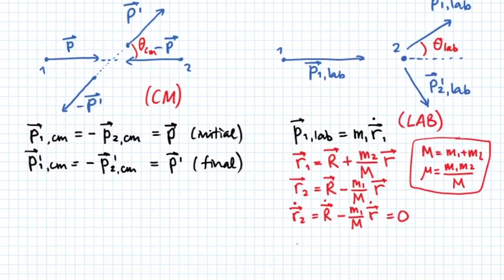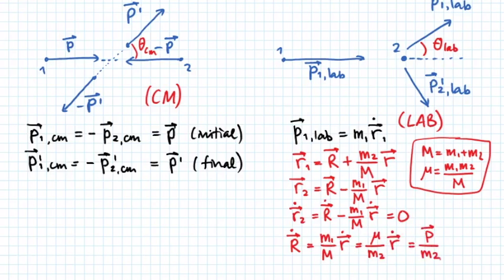Thus, we find that the velocity of the center of mass for the lab frame is given by mass of the first particle divided by the total mass times relative coordinate r dot, or is given by the reduced mass divided by m2 times the relative position r dot, and it becomes momentum p divided by m2. We can rewrite the expression for the momentum p1 lab, and we get the following.